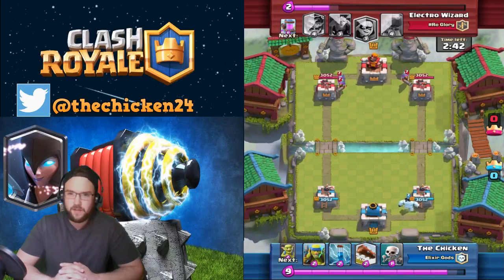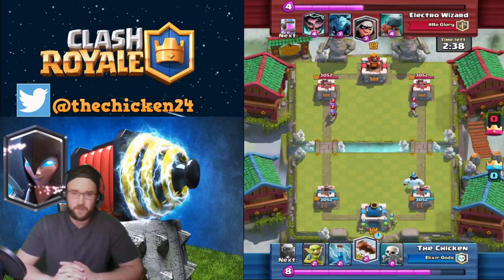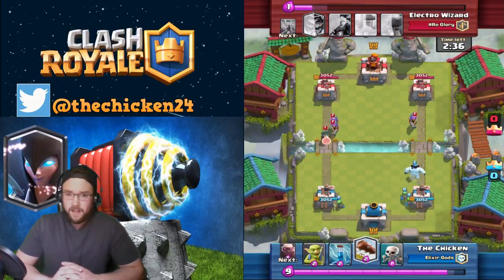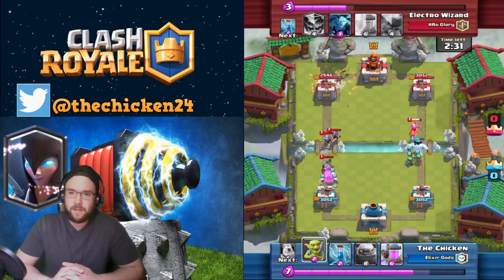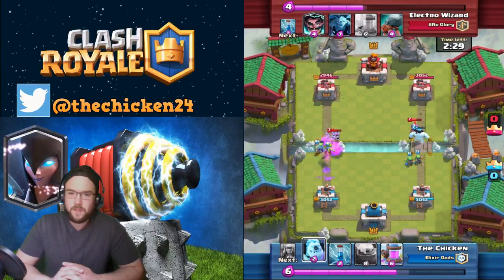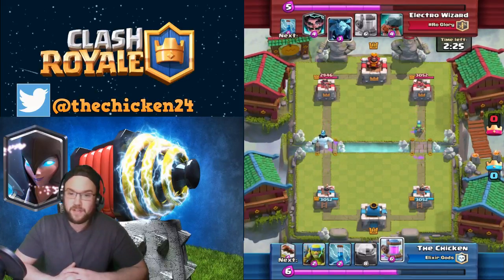So you see this guy's using like a 3 Musketeer Bandit Battle Ram, Electro Wizard deck. I don't know what the deck is, but it seems pretty good to me, and he's also a level 11, so I think this guy knows what he's doing, and the troll deck was still able to just kind of overwhelm him a little bit.